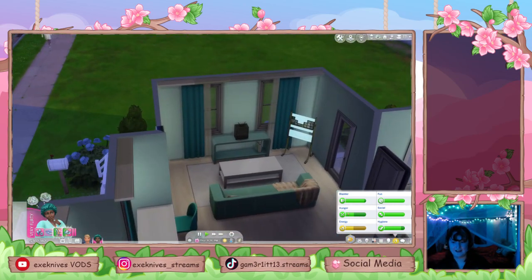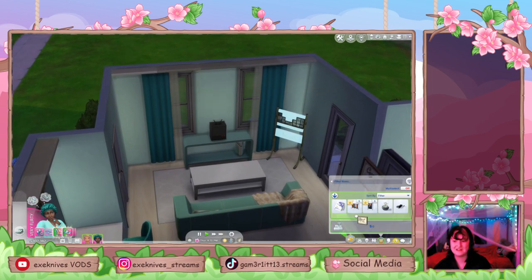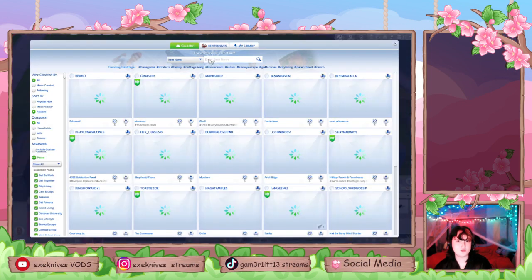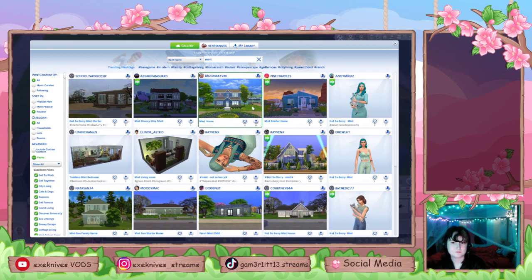But I do want to hang up these pictures that they took together. Oh, look at their marriage certificate! How cute! Actually, no, I want to keep these in their inventory because they're going to move. So what I want to do is just look for Mint and then search. And we'll get a nice big house.